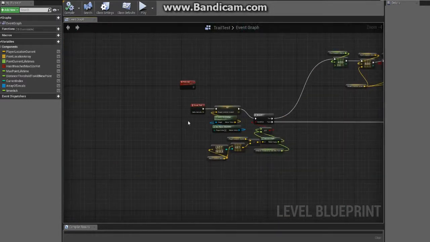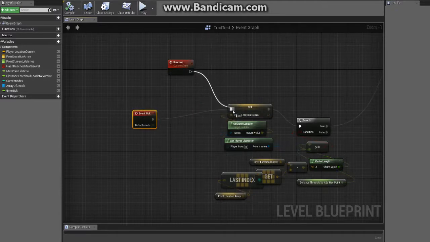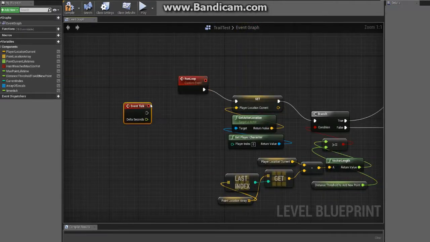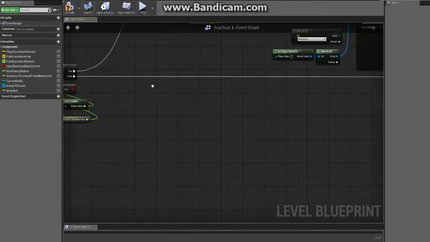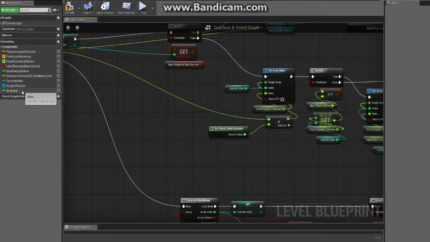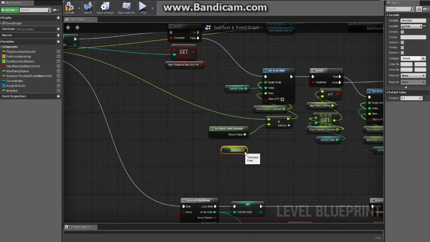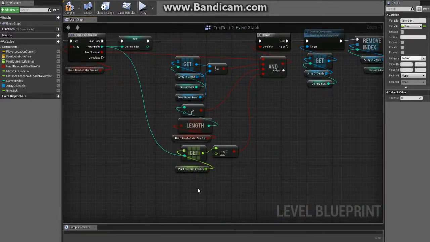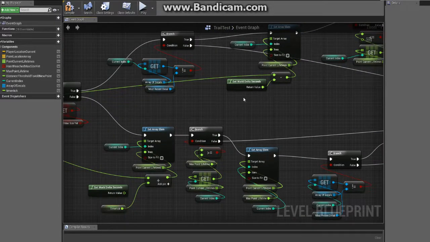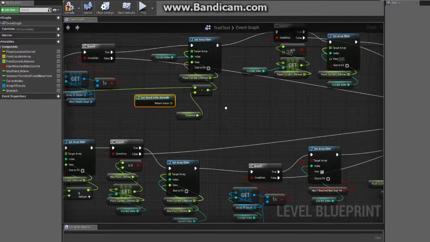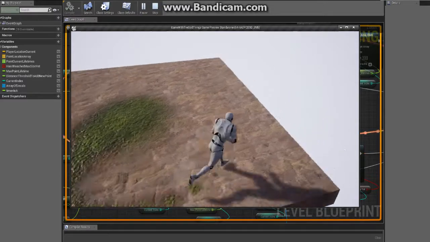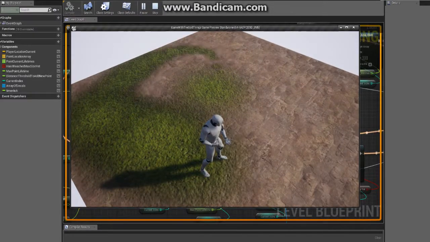Actually, I do want to change this real quick just to demonstrate using a different tick, essentially a way more efficient tick, because this will be updating 60 times a second or whatever you got your frame rate set to. And that might be a little overkill for something like this, so we are going to replace these. You can find the second one. I'm going to replace these real quick, the delta seconds, with the timer tick. So as you can see, it still functions just the same.